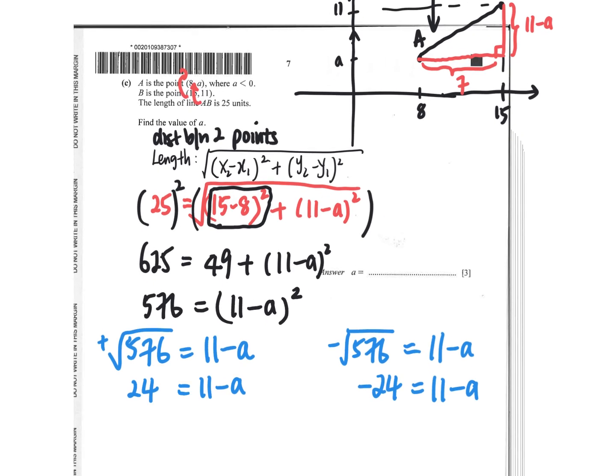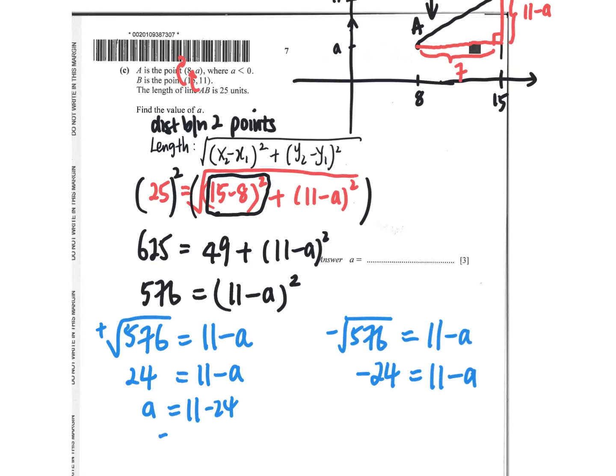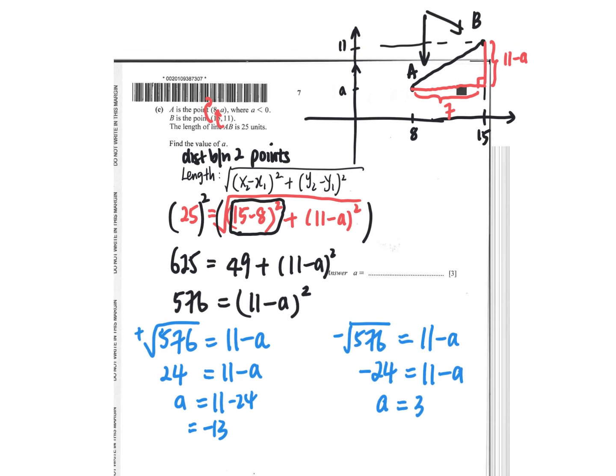So your final answer could either be negative 13 or 35. How come the 11 you don't move up? Like when it's in the bracket, can you move it up? No, just the 11, cannot. It's inside a bracket, you cannot move it out unless you go and expand. If you square it, you expand the whole thing out already. No more bracket, then you can shift. You cannot take out one term from inside.